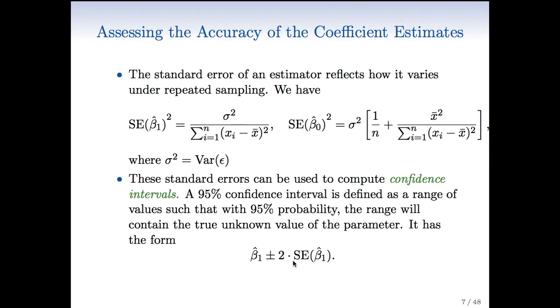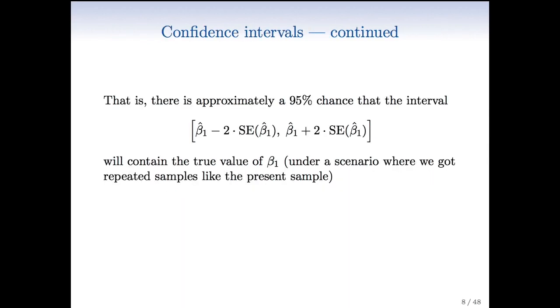Okay? So what we get from that is a confidence interval, which is a lower point and an upper point, which contains the true value with probability 0.95 under repeated sampling. Now, what does that mean? That's going to be a little tricky to interpret. Let's see in a little more detail what that actually means. Let's think of a true value of beta 1, which might be 0 in particular, which means the slope is 0. And now let's draw a line at beta 1.